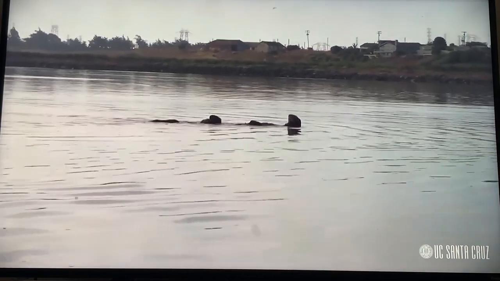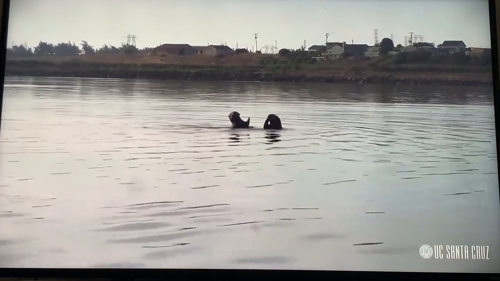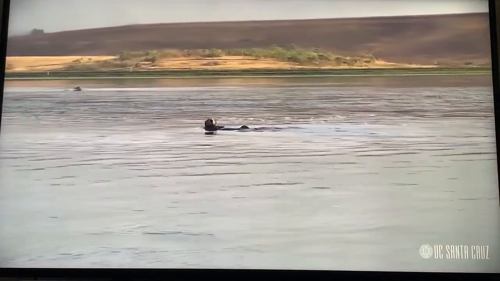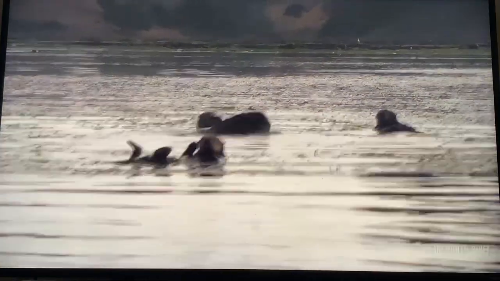And by measuring the prey size and what the prey type is, we can see what the caloric demands are to do that effort of getting that prey. And by measuring those animals that we catch, we know what the caloric gain is. So we can see how easy it is for them. And we've found that it's much easier for them to meet their caloric needs here in Elkhorn Slough than it is out in the ocean.